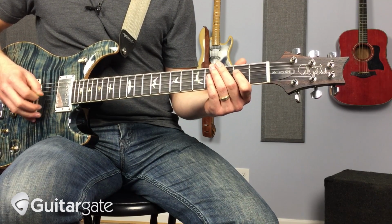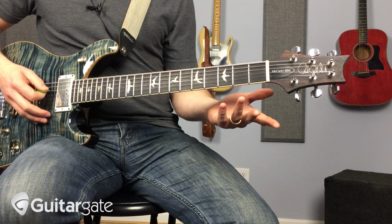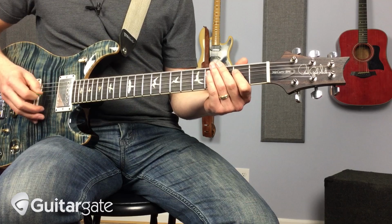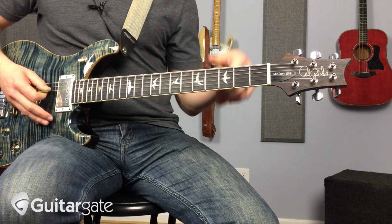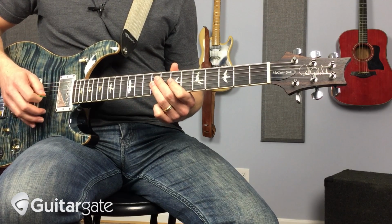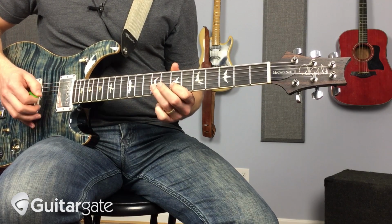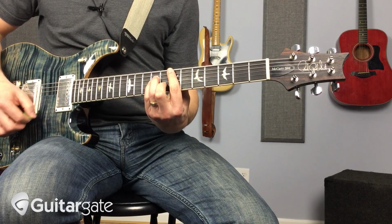So all the way back down to your flat 7 or your D. I just happen to be doing this in open position. If you wanted to do it up here, this is part of pattern 2, right? Your E minor shape.